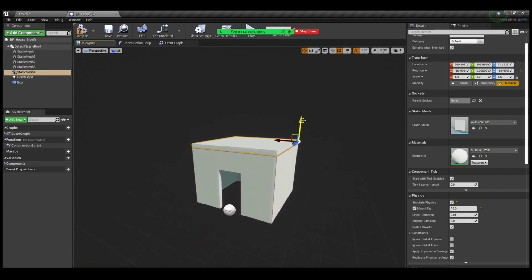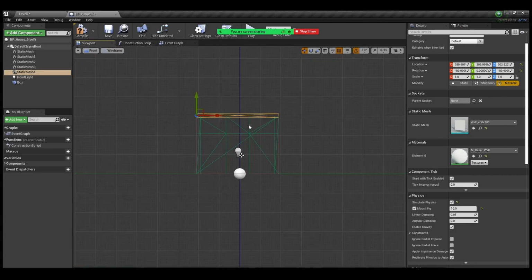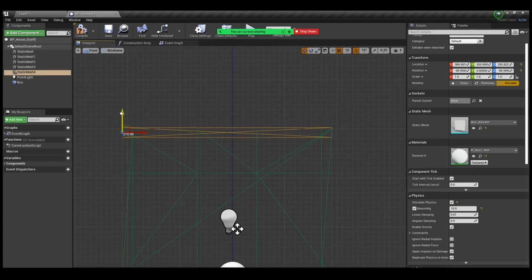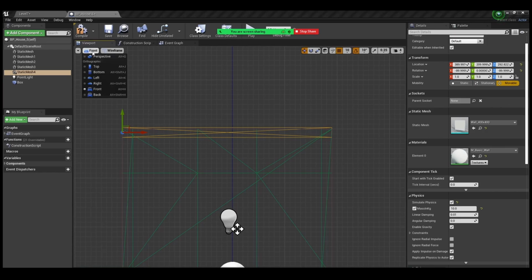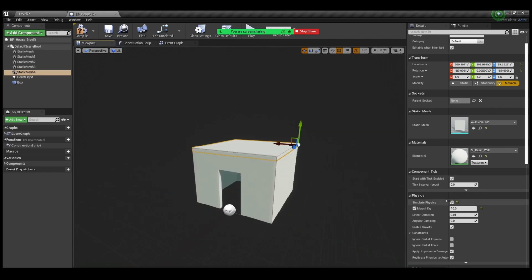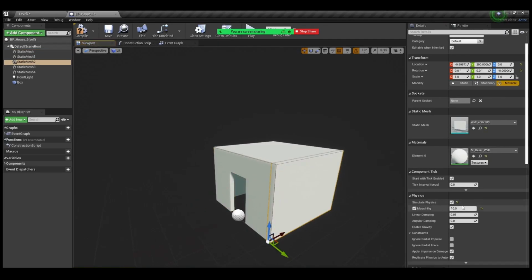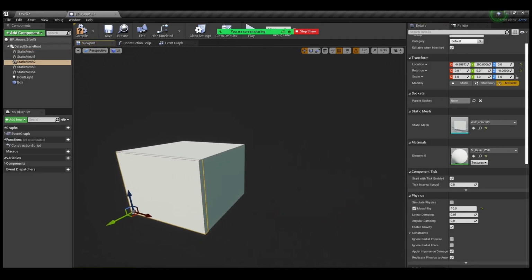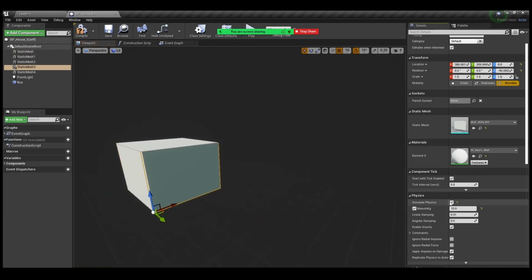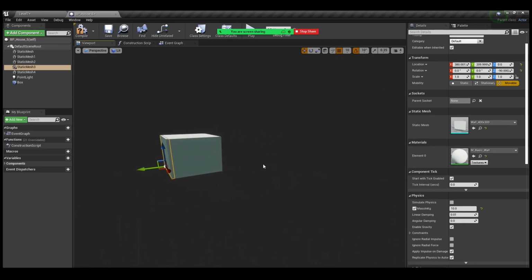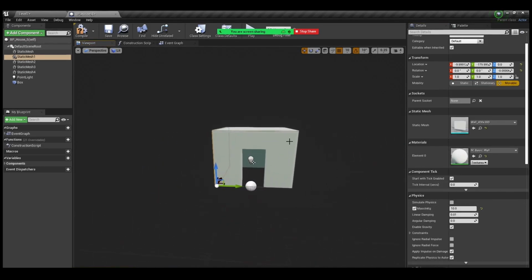Let me make it perfectly aligned, front view, and placing it over there. That is fine. Okay, so I'll remove physics: select disable physics, select disable physics, select disable physics, and select disable physics. I want blueprints to take care of it.